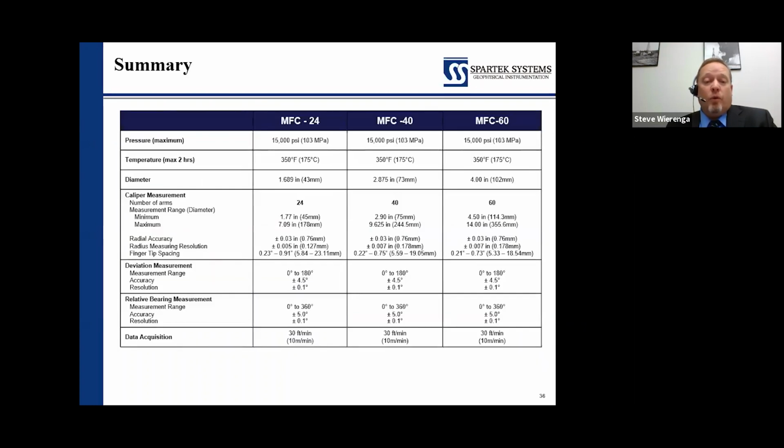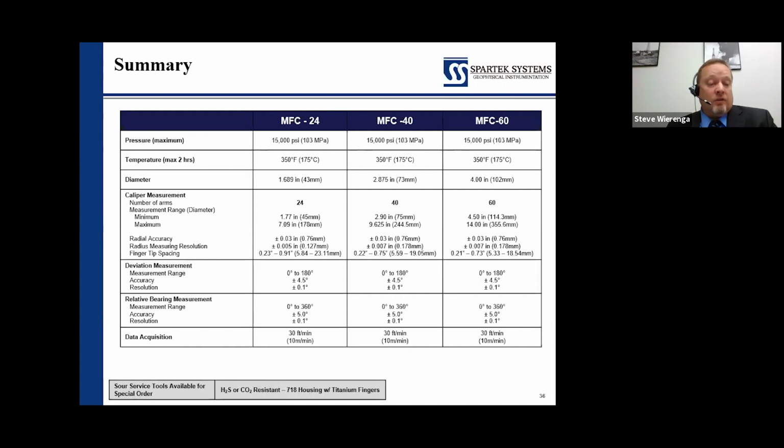Okay, so just a quick summary of the tools. As we mentioned, we have the 24 arm, 40 arm, and then the 60 arm. So if we look at our casing ranges, we go anywhere from 1.77 inch, which is 45 millimeter, all the way up to that 14 inch at 355 with the different arm sizes. And again, depending on what downhole restrictions, we'll look at our tool diameters to see what we can get through. Now, these tool diameters are in closed position, so fully collapsed with the arms fully retracted. That's what those dimensions are, and will allow us to go through different profiles.